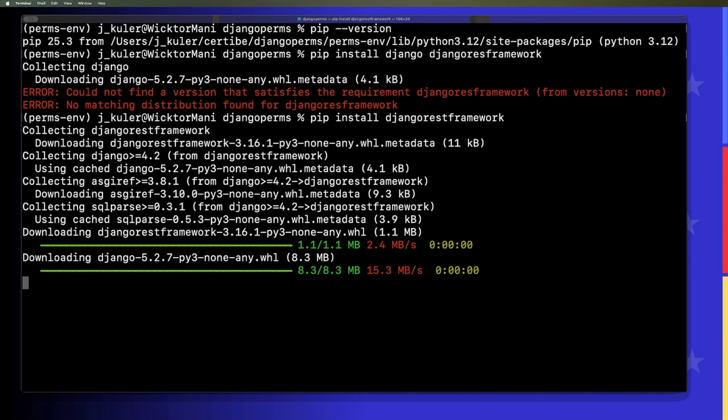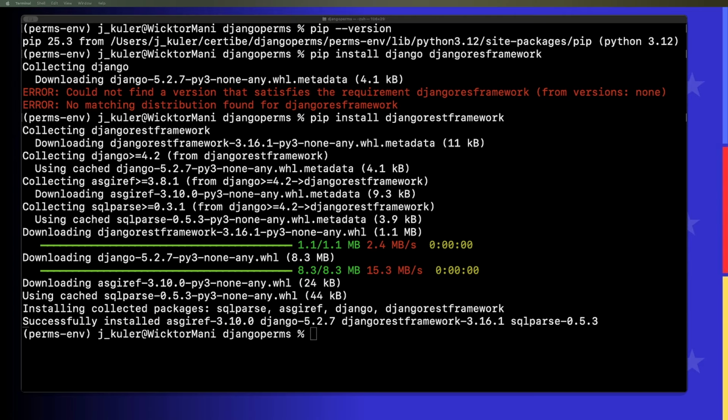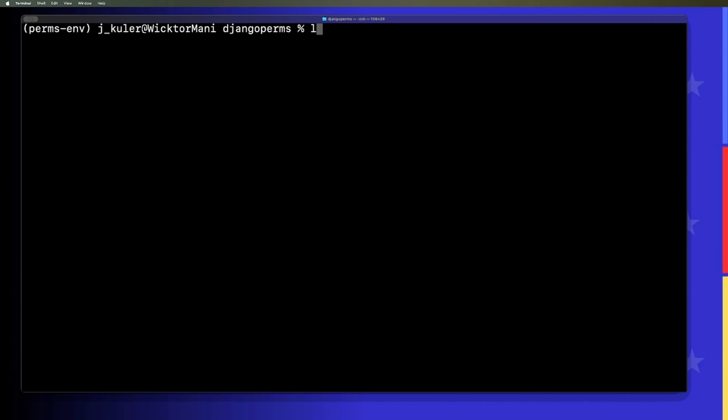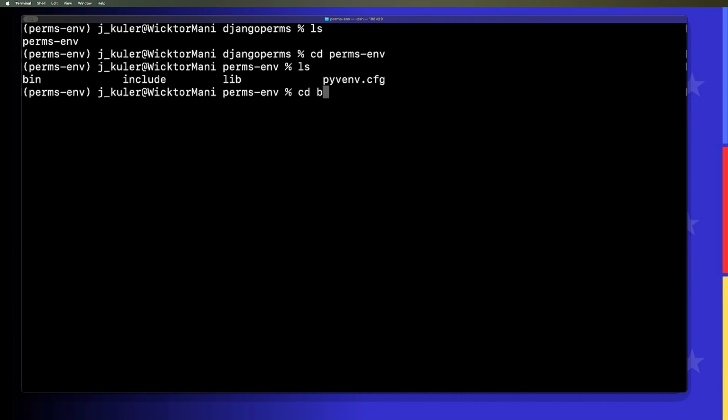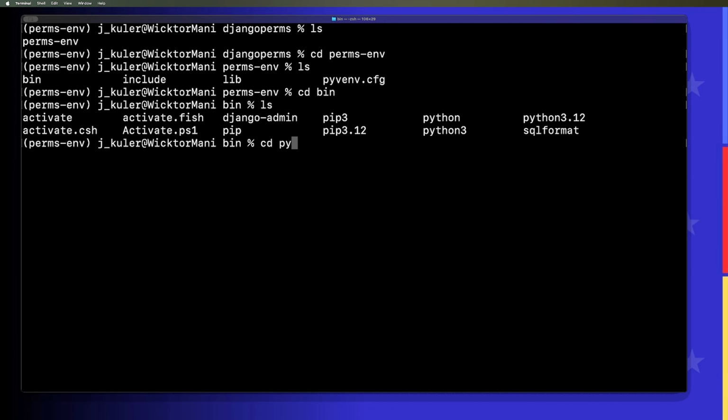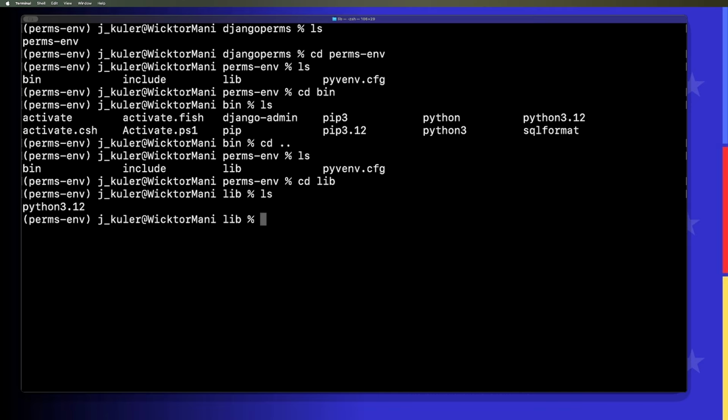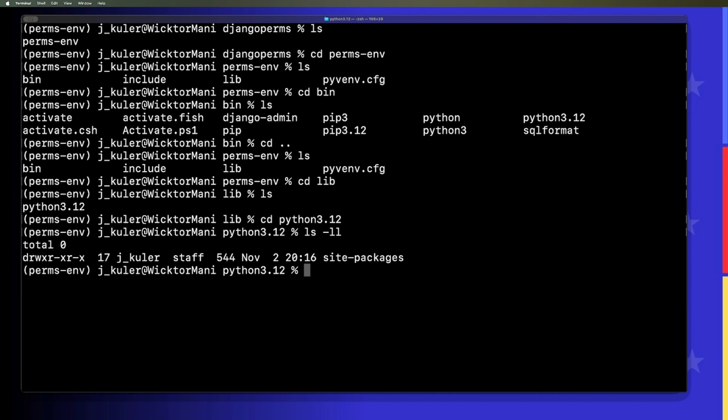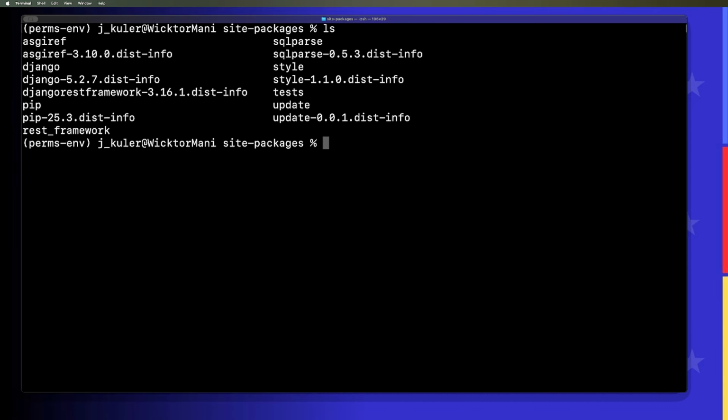Okay, so now we are downloading Django Web Framework. To confirm that we have Django Web Framework, we can go check that in the bin. We go on Python cd. No, here. Let's go on lib, python3.12. If we cd onto site-packages. Okay, so we have Django REST framework 3.16 and we have Django. So actually this Python module Django is the parent of the Django REST framework. For those of you that work with Django REST framework, you already know what I'm talking about.